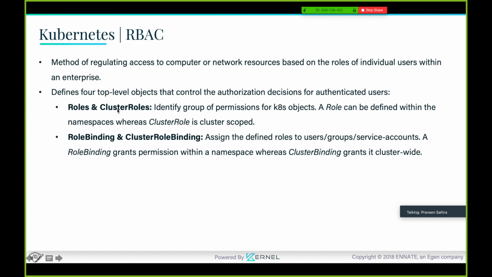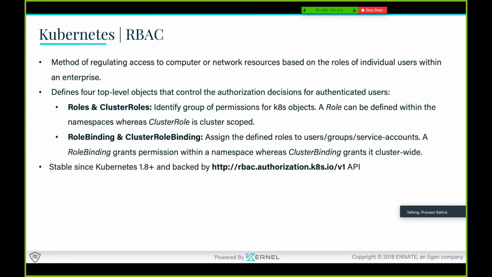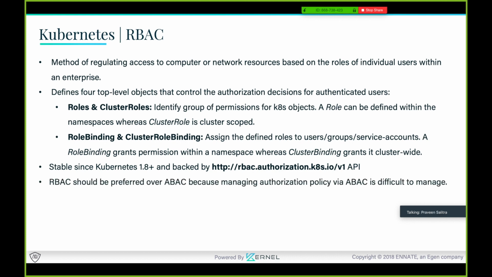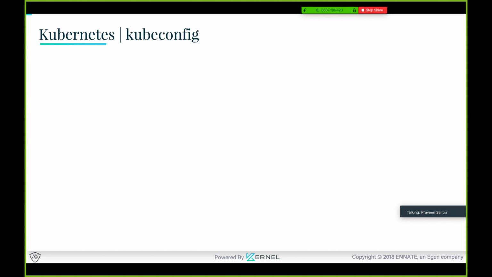This is where you define action and the objects. In this case, you tie the roles with the subjects, and that's the whole point we discussed in length. RBAC is enabled by default from 1.8 and higher. In Kubernetes, right now it's 1.12, so we are well above that limit. It should be preferred to use RBAC over ABAC because managing RBAC is much easier compared to ABAC. If your users leave or your admins leave the team or come in the team, and if it's a very large team, it will be very hard to manage using ABAC.